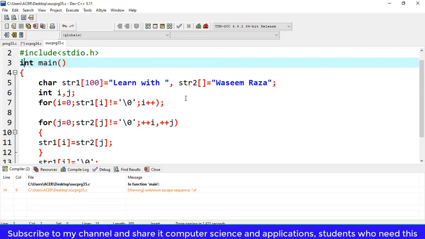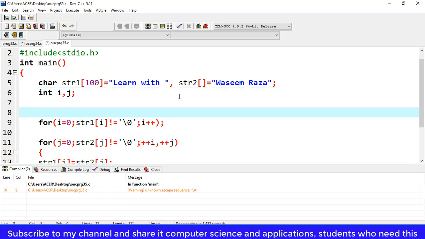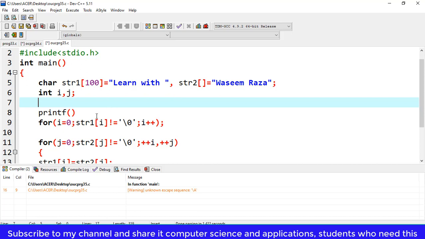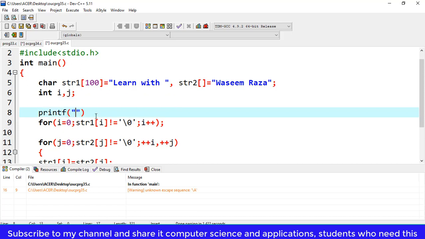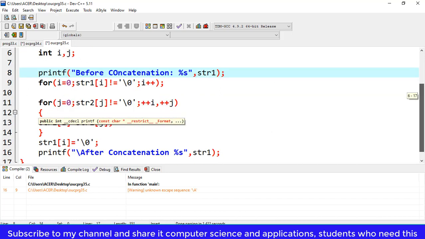So what is before concatenation? printf, here, before concatenation, percent s comma str1. Afterwards we have to print this so that you can understand it easily.